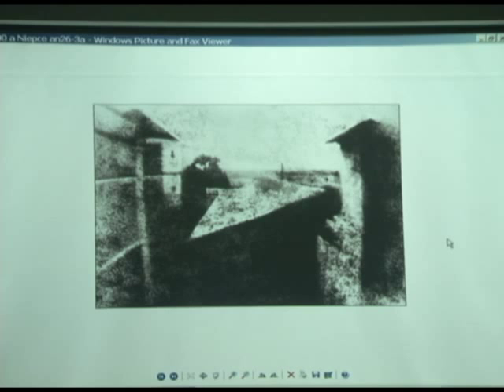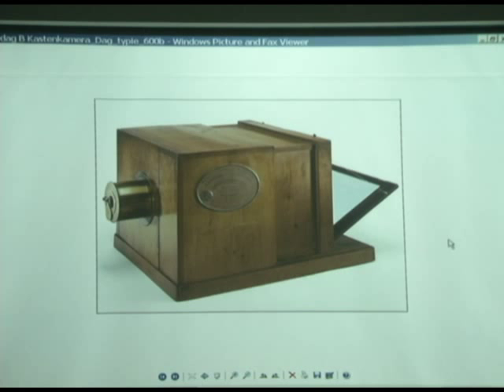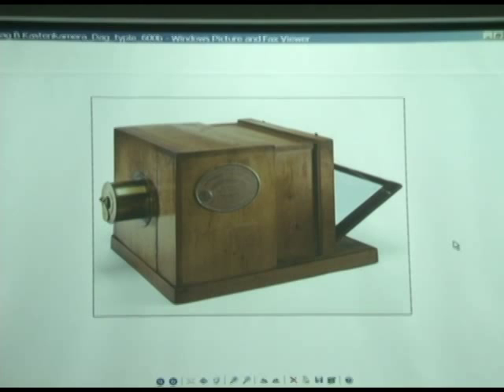The next design was a daguerreotype. Daguerreotypes came in in the 1830s. They were notoriously dangerous cameras to use — well, actually the camera itself wasn't dangerous, it was the process. You took a copper plate, polished it to a mirror finish, put a silver coating on it. You took the picture, which could take anywhere from 10 to 45 minutes for the exposure. It wasn't fast film; it was really slow.